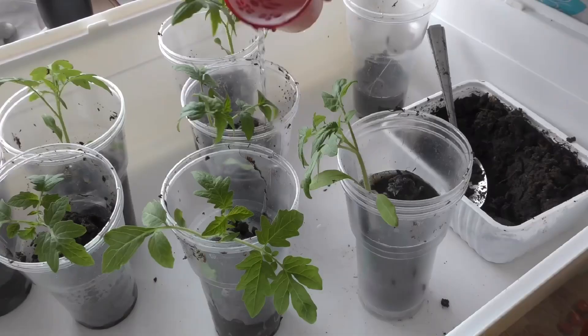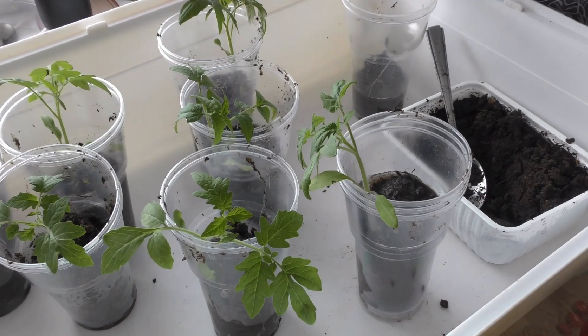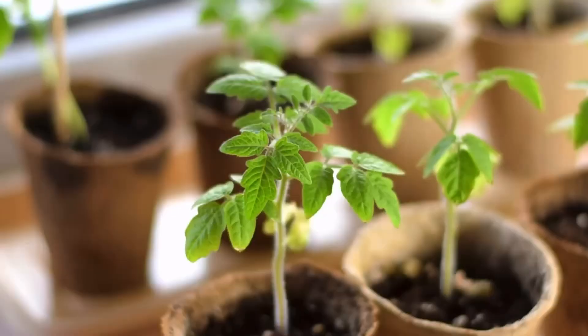The ideal temps for tomatoes are around 20 to 28 degrees Celsius — above that they're too hot, below that they're too cold. For soil, we want it between 10 degrees Celsius minimum and about 25 degrees maximum. Outside those ranges, that would explain the curling. For lighting, follow your specific brand's instructions as measurements vary. When transitioning plants outdoors, be sure to harden them off properly.